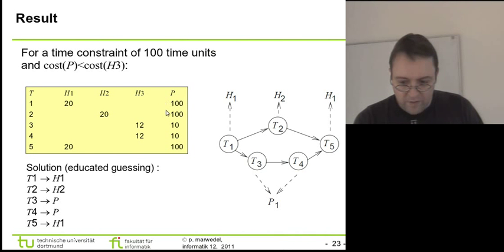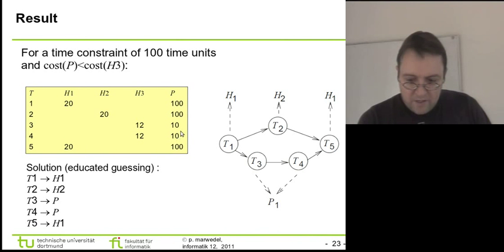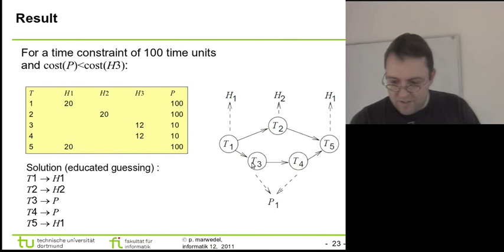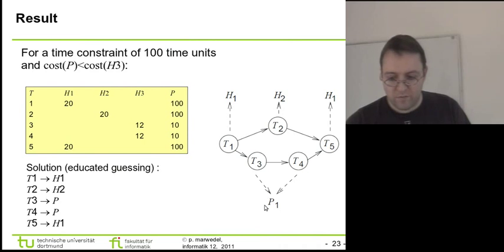Since we have to fulfill a timing constraint of 100 time units, we cannot afford to map any of these tasks with 100 time units on the processor to the processor itself. So essentially also task 5 has to be mapped to hardware unit 1 again, and we can map task 3 and task 4 to the processor, since the execution time on the processor for these tasks is only 10 time units. So we end up at this task graph here with task 1 mapped to hardware 1 and so on, and we see that task 3 and task 4 are both mapped to the single processor in our system.